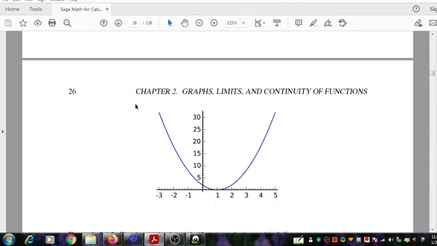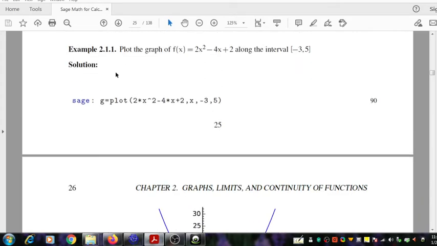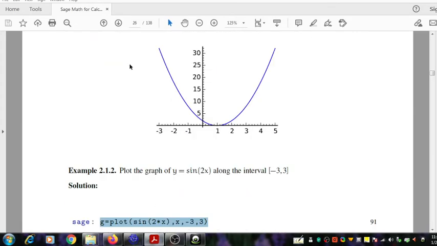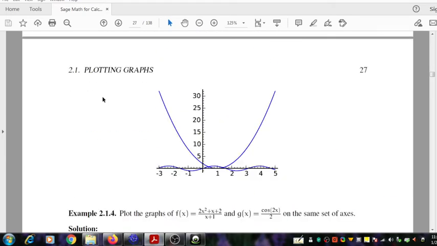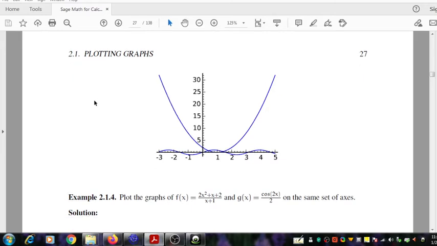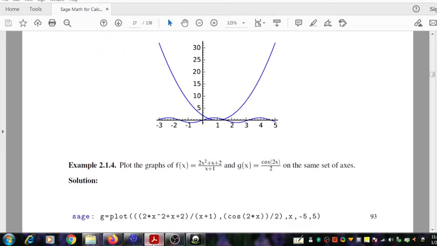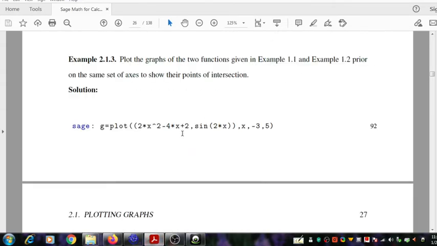We have used these functions before, and we are going to combine these two functions and look at the intersections.